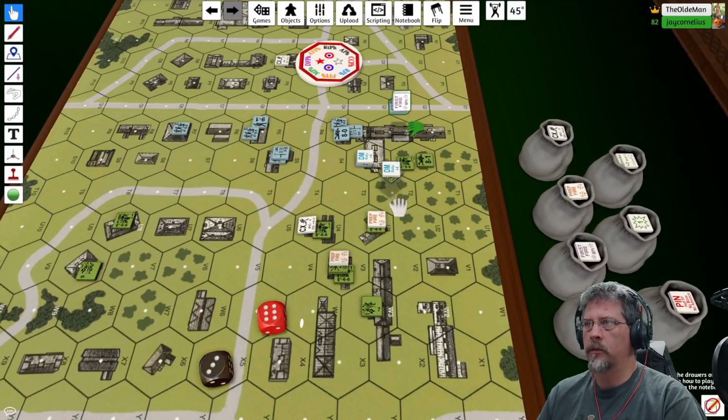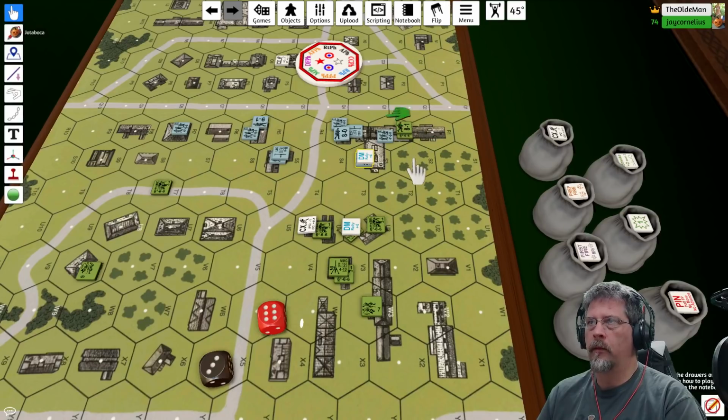Rout phase. They'll just move here. And then advance phase. Oh, you have a rout. You have a rout in S3. Oh, sorry. He probably just got back to go back to leader. Yeah.